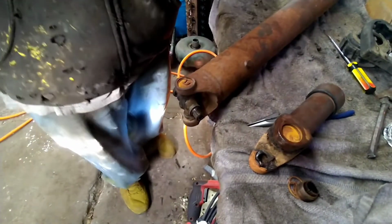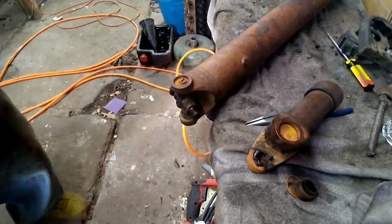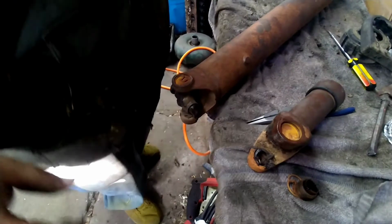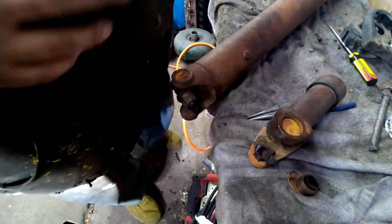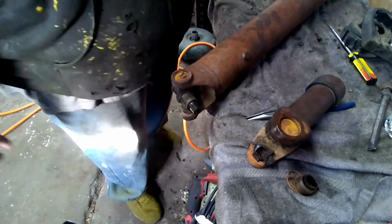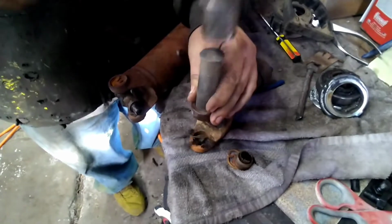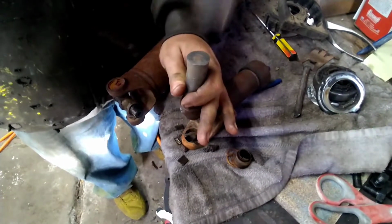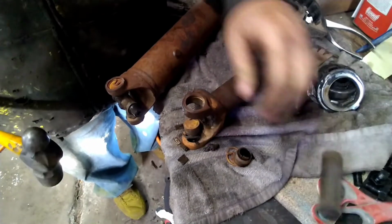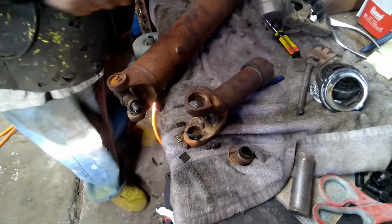And then I've actually got a piece of cold roll, solid steel. I used to do this with an old deep socket, but with it being hollow, it just tears everything up. So I found a piece of solid cold roll. It works a lot better to get these caps out. And that's it on that deal.